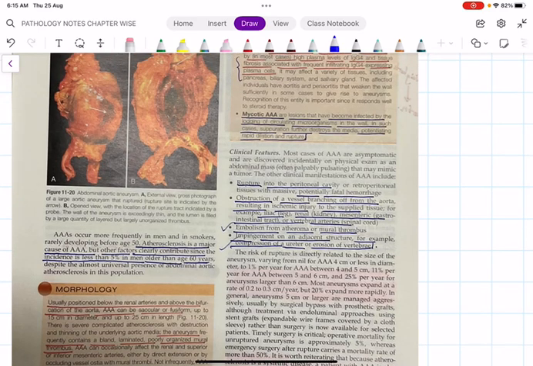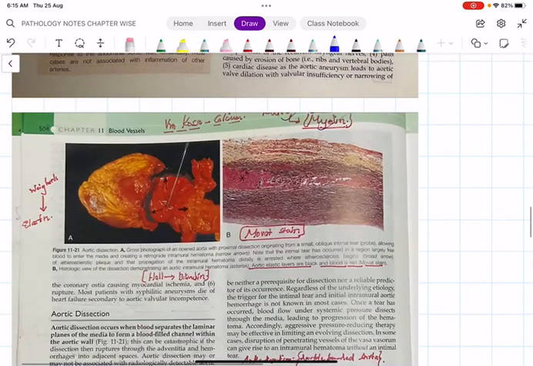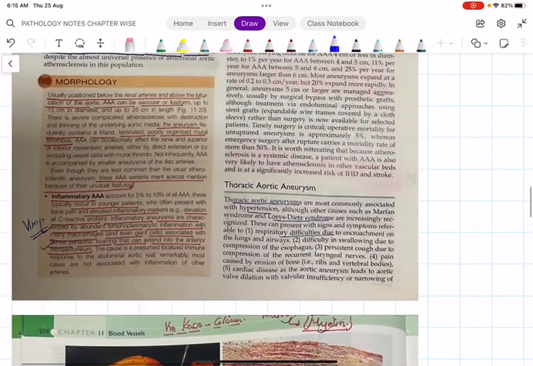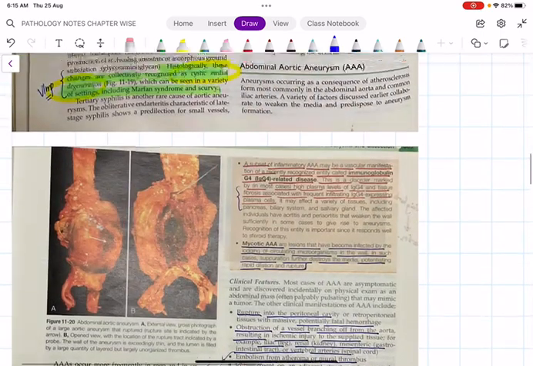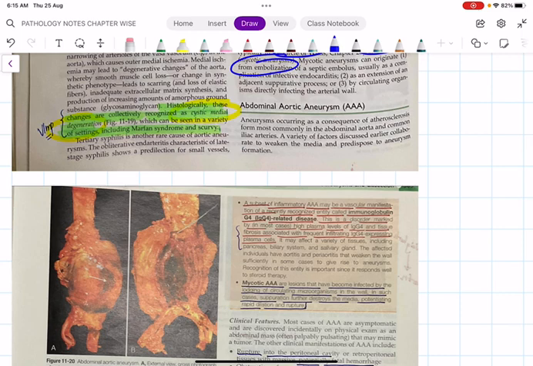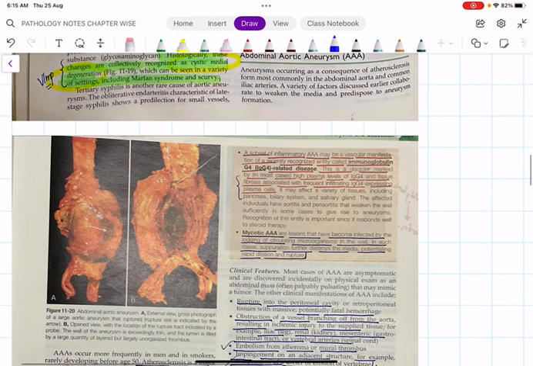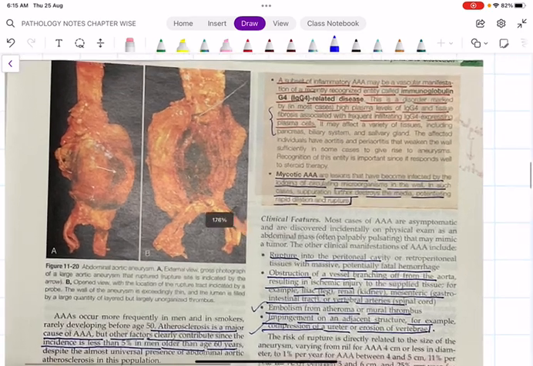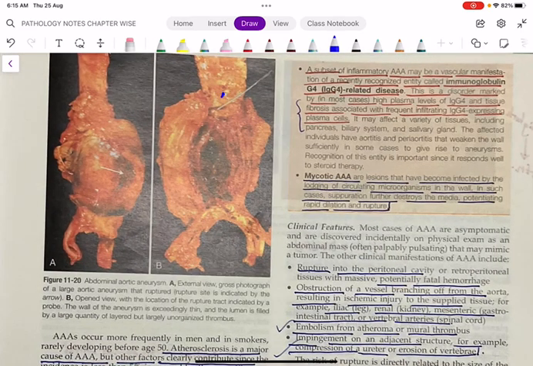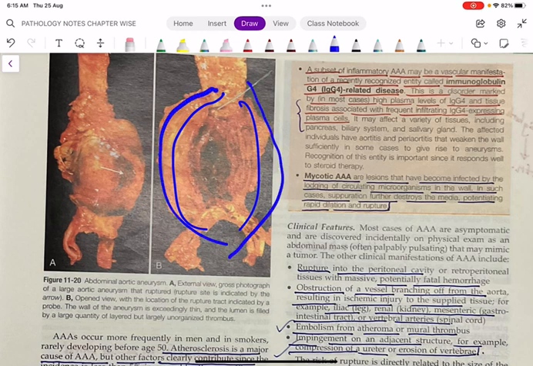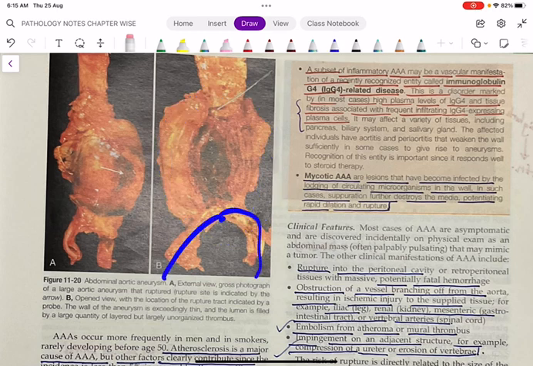Next, the most important thing we are going to discuss is abdominal aortic aneurysm and thoracic aortic aneurysm. Out of that, the most important one, when they ask about aneurysm, the one you have to explain in detail, is abdominal aortic aneurysm. See, you can see this picture. This is an external view and this is the cut section, the opened view. You can see the abnormal persistent dilation of the lower part of the abdominal aorta. See, this is how it bifurcates into the iliac arteries. Am I right? Yes. So all this you know.